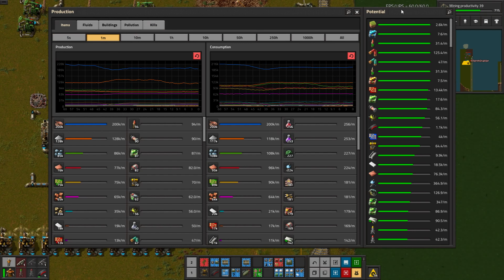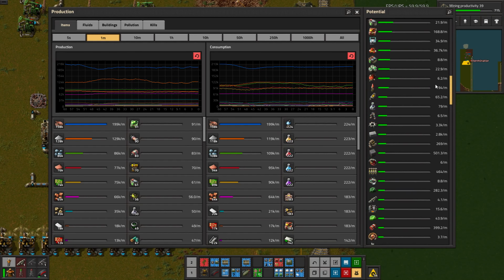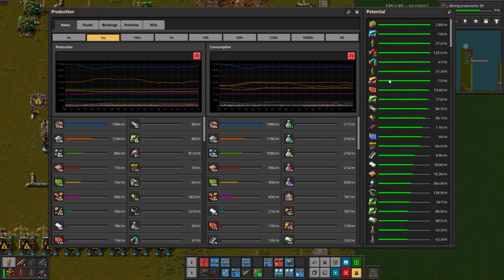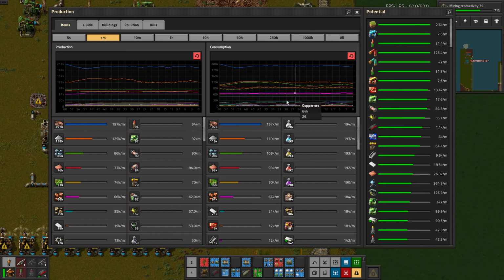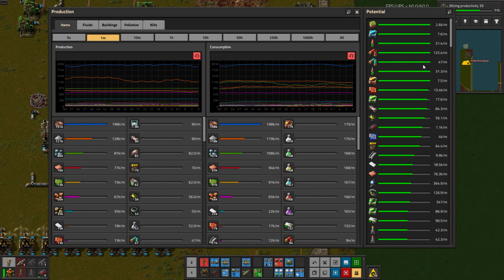So this is going to show the potential for making everything that I am making, or maybe everything in the game, if all the machines I have set up for it were actually working, fully supplied 100% of the time. And this is just cool because this can help you figure out what is severely lacking and by how much, because this is telling you, well, you can do this much, but you're only doing this much. So let's take a look at a few things.